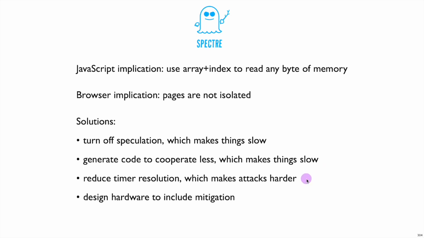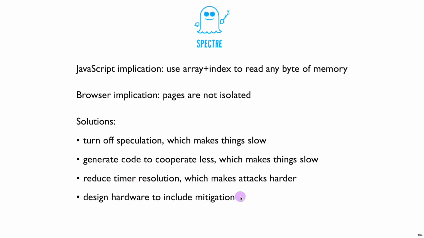A general thing that can be used to address this problem is to reduce timer resolution. That is, make it so that the clock that programs have access to is not precise enough to tell the difference between cached and not cached. But it turns out that this merely makes the problem harder. It just means that you have to do more work to have enough cleverly constructed code to be able to check the timing difference. It doesn't matter how poor your timer is. It turns out you can make programs big enough to detect the difference.